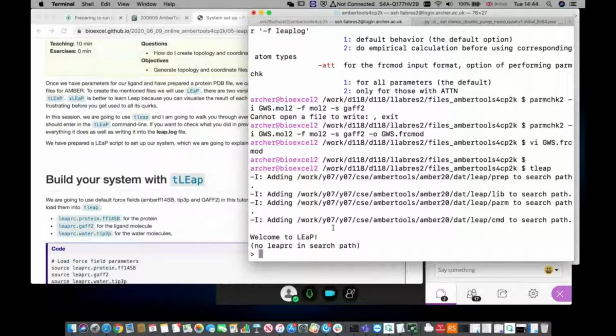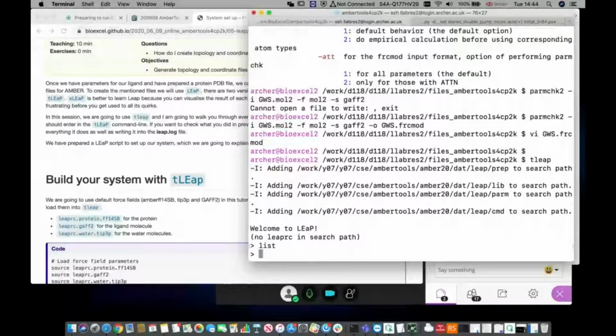So here we need first to build our system. We need to load the parameters, the force field. If we type list, we have nothing loaded into tleap.